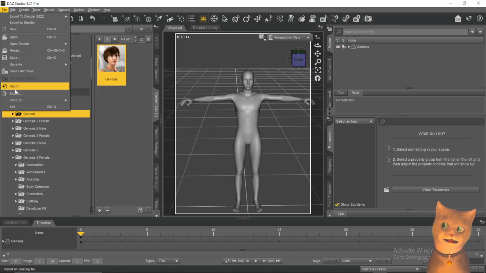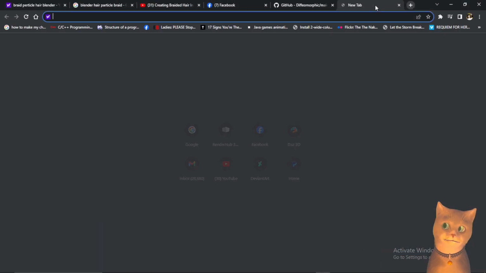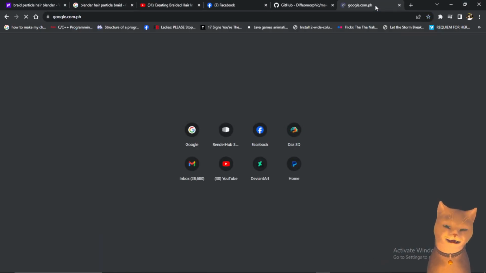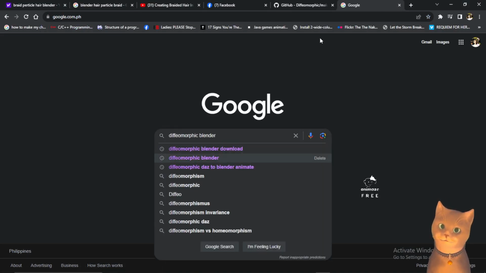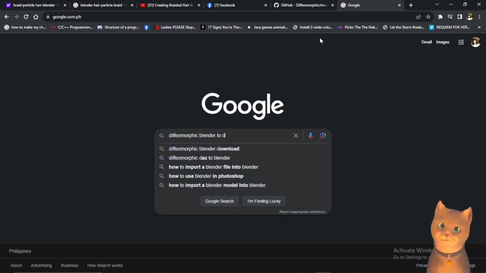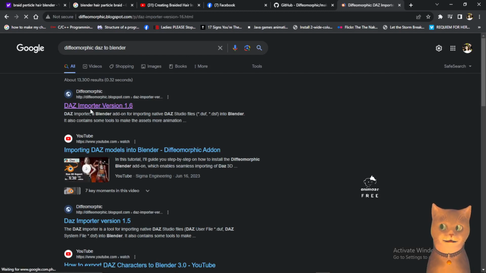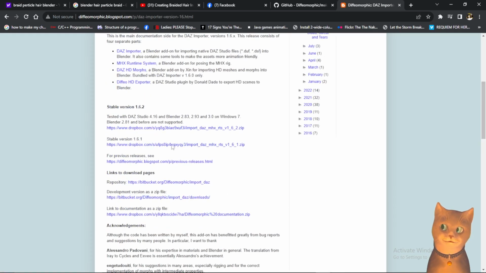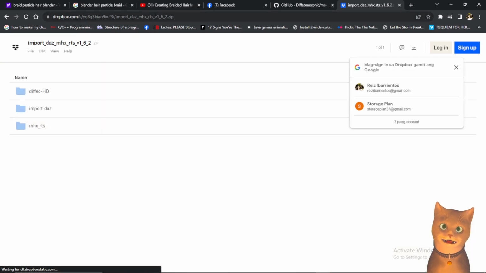We would use this add-on to export, the Diffeomorphic Blender to Daz. As you can see, this is our stable version of Daz to Blender. You can download it from this link.